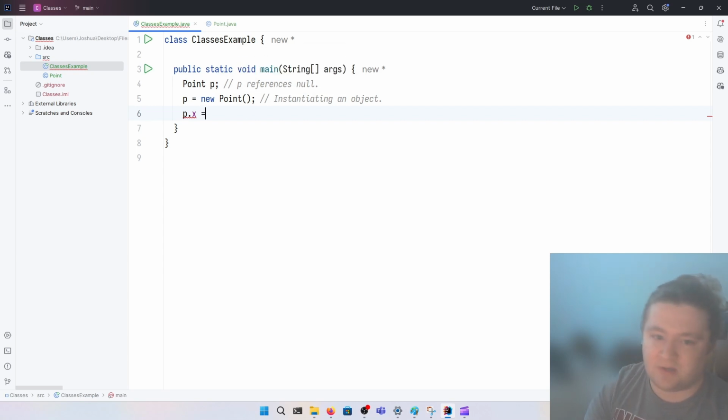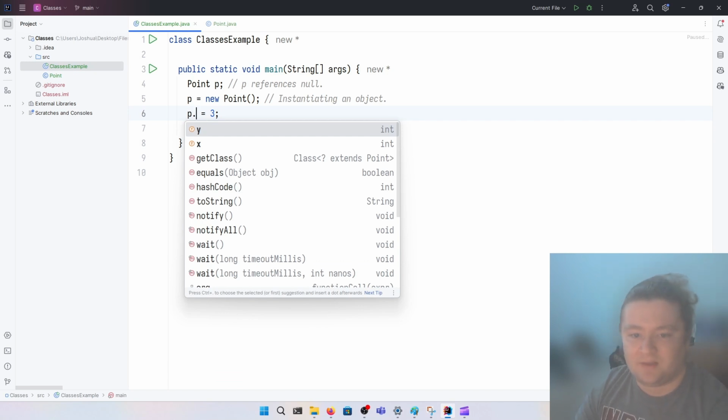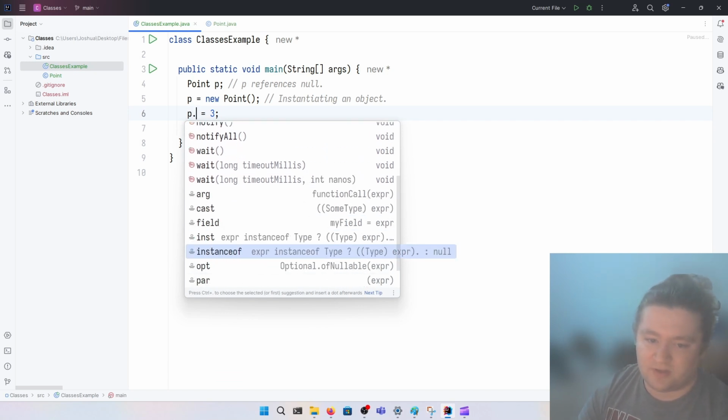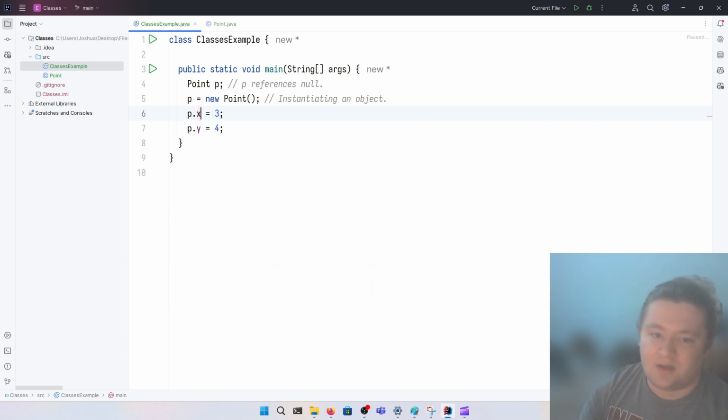So let's say we want to make the x coordinate be 3 and the y coordinate be 4. The way to do that is we're going to access them through what's called the dot operator. Okay? So we're saying p and then dot, and then this will give you a bunch of things that we'll talk about later. But for now, we want the x coordinate of this point to be 3 and the y coordinate to be 4.